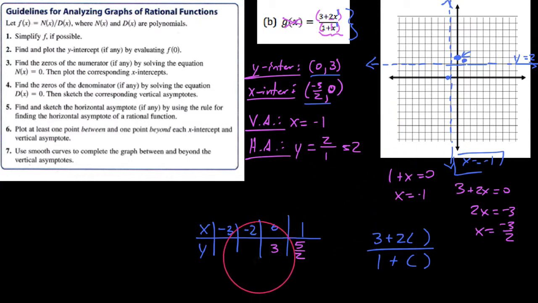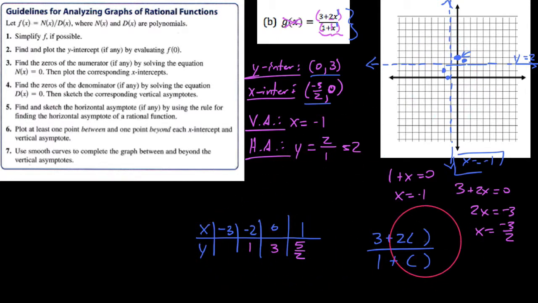And then on the left side, we say if I plug in negative 2, looks like we get this. We say on top, we get 3 minus 4, which is negative 1. In the basement, we get 1 minus 2 is negative 1. So I get negative 1 over negative 1. That's going to be 1. So when we plug that in, we got 1. So negative 2, comma 1. So left 2, up 1 is on my graph.